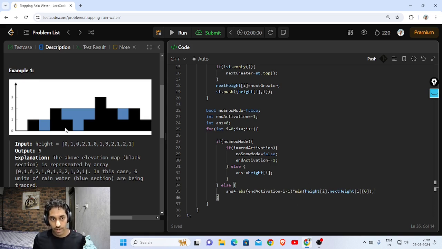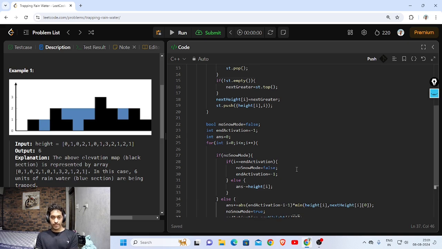That is going to be the height of the water as well in the middle. So this is what it is. And at this point, I should activate my no snow mode to true, and my end activation to false. Sorry, not false, -1. Sorry, not even -1. The next height's second element, because that will be the last index that I'm interested in.